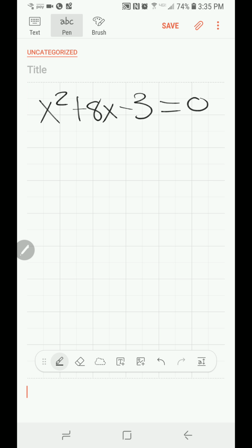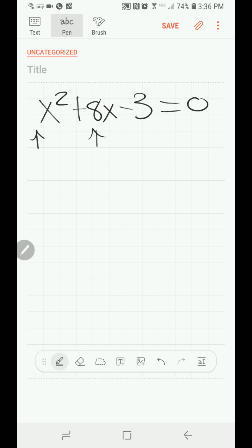In any case, here's completing the square the easy way. I don't know why we teach this the hard way, but let's do it the easy way. First thing you need to know, completing the square is much easier when the a, the coefficient of your x squared term, is 1. If it's not 1, it's probably not worth your time.